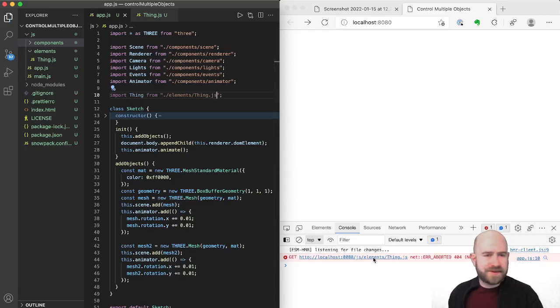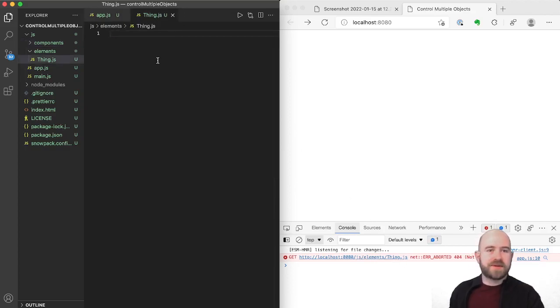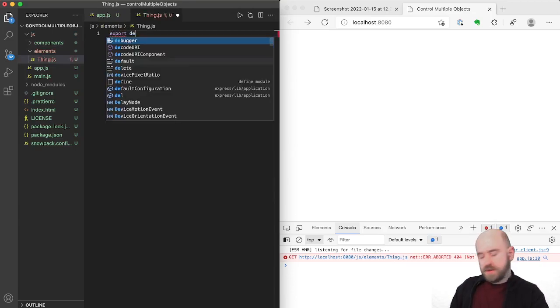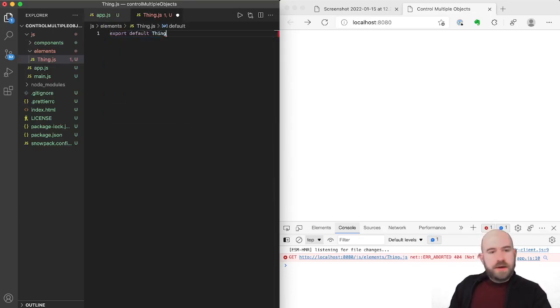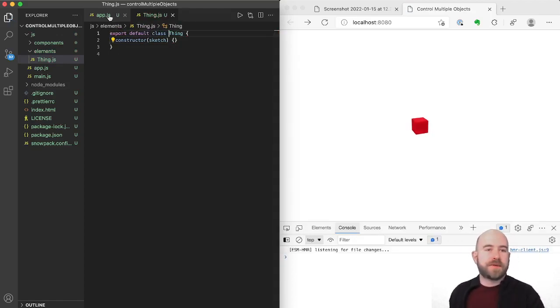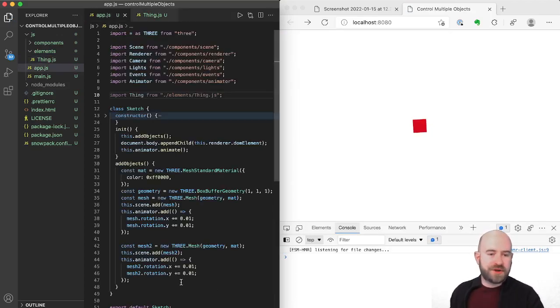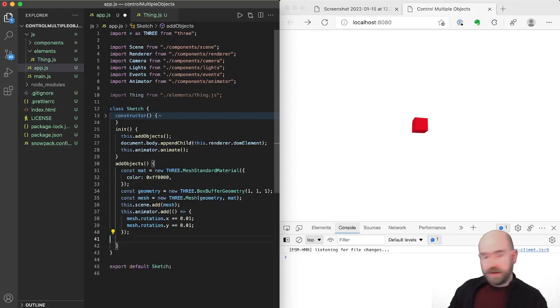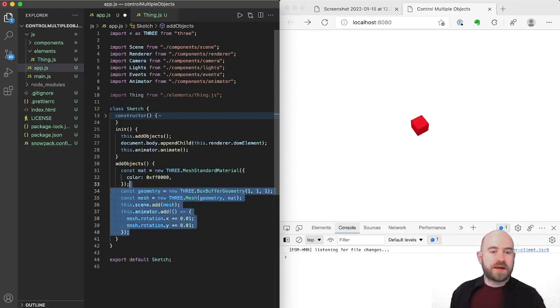JS elements. Not JS. Maybe is it because there's nothing in there? There we go.